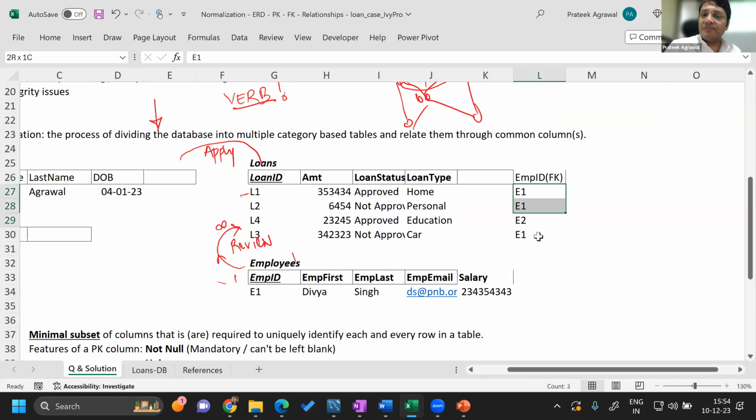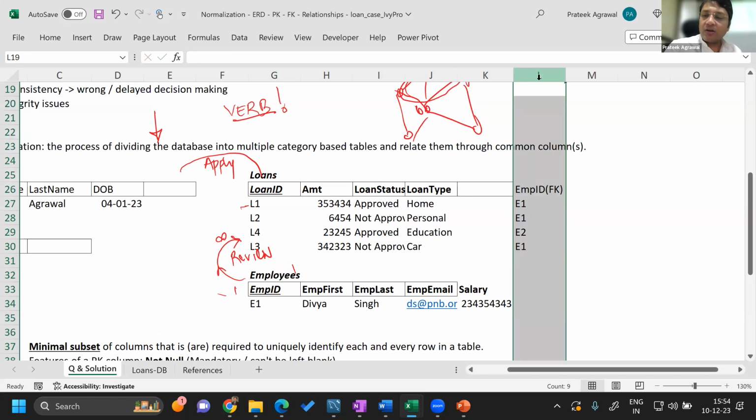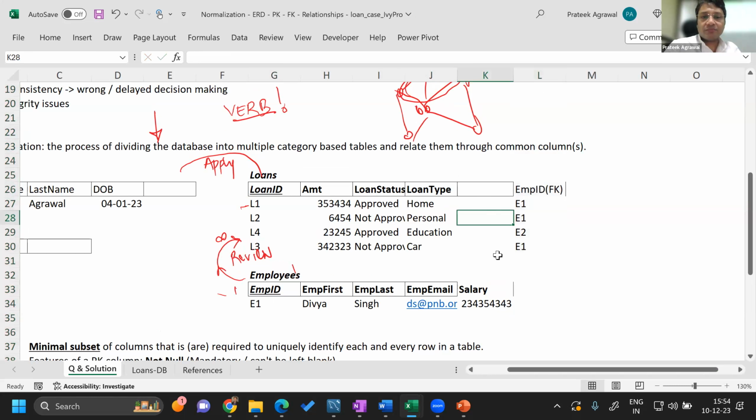I get the point. It can have repetition, but the repetition is restricted to only one column. Is that making sense, everybody? Clear? In a one-to-many relationship, the foreign key goes in the many side.